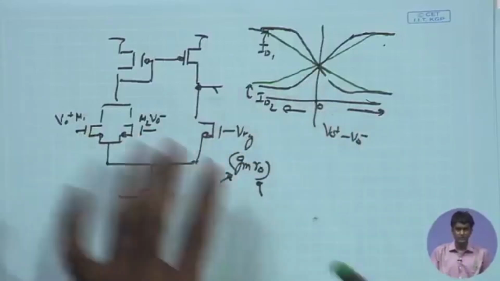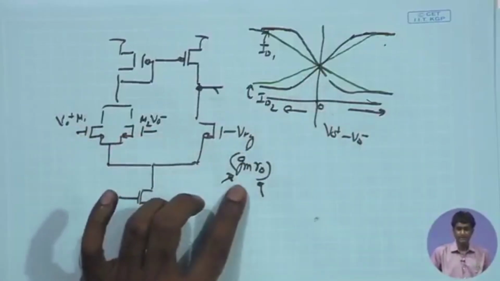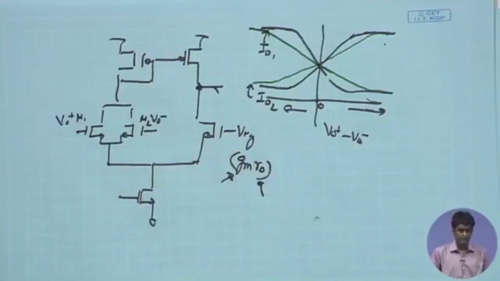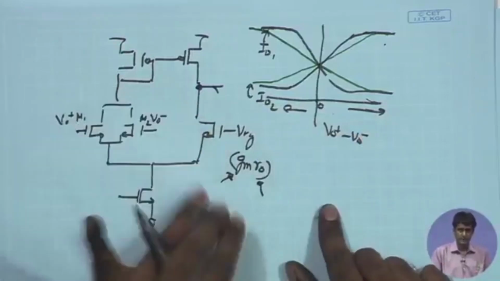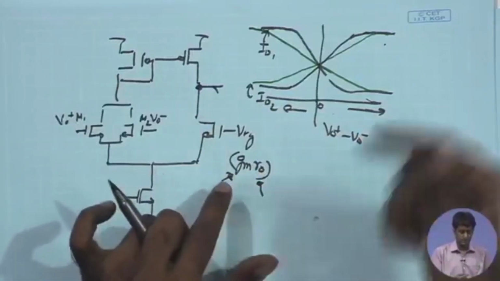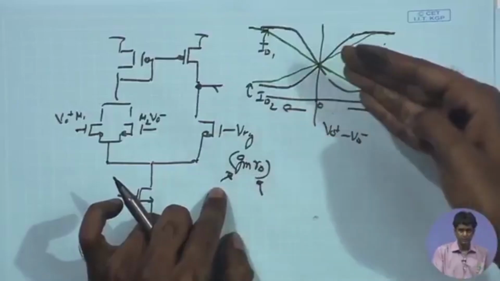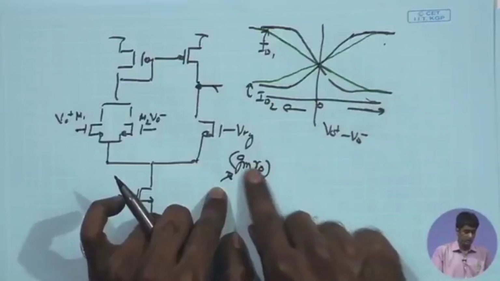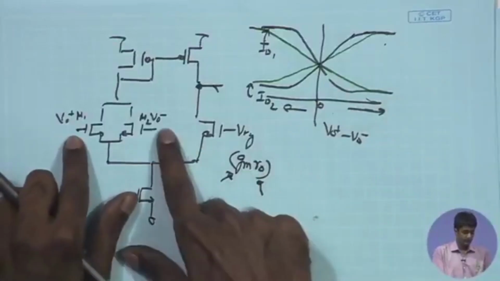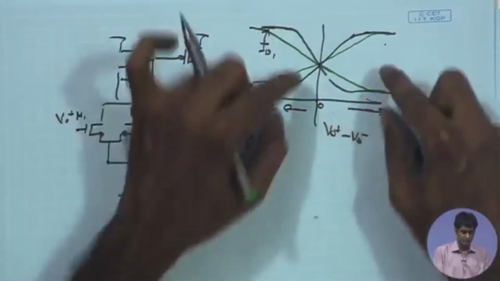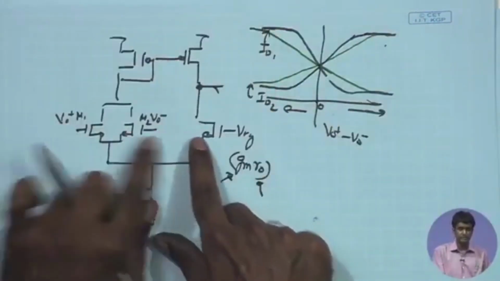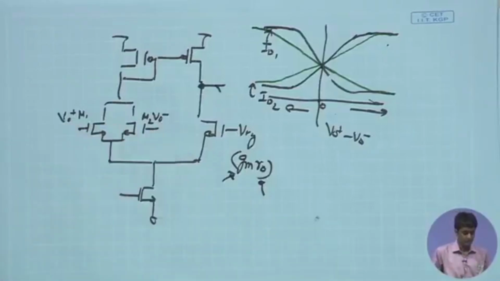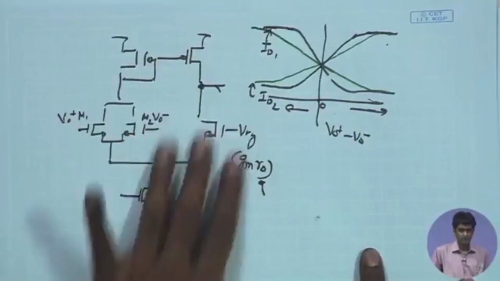That can be achieved in two ways: either you reduce the W by L or you reduce the bias current. If you reduce the bias current, RO automatically will be increased, and hence the gain can still be sufficiently large. And remember that the GM-RO product increases by root K. If you are reducing the bias current by K, the GM-RO product increases by root K. So that will still increase the gain. However, it will suppress the GM, and hence it will increase the swing that this input device can handle.